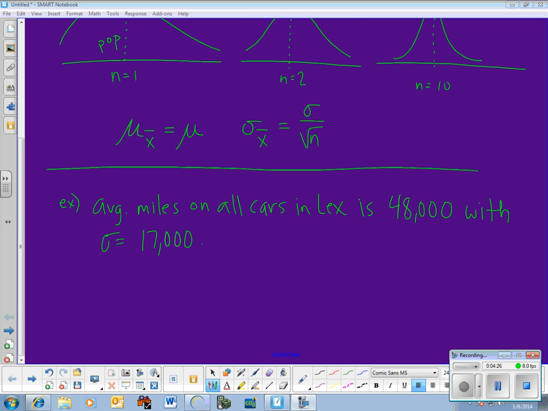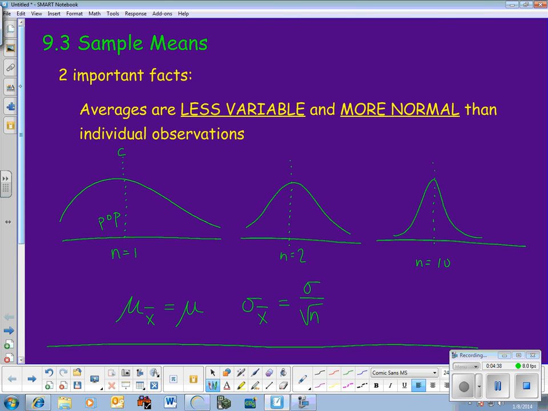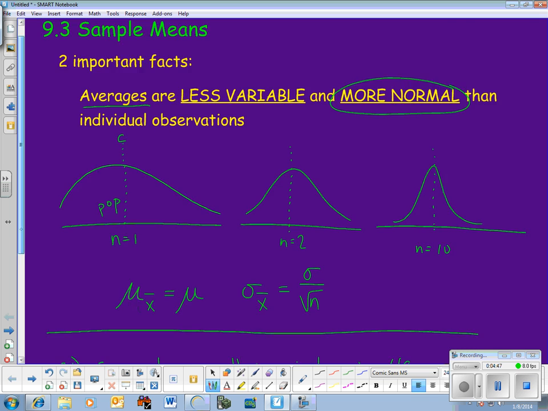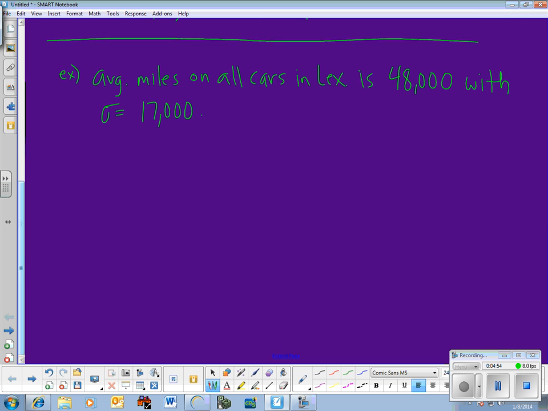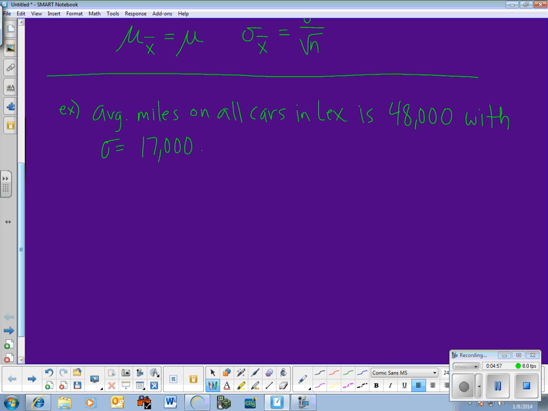Here's the beauty of what's happening in this section. It doesn't matter if this distribution is normal or not, because if we look at a sample, and as long as that sample size is big enough, we're going to be taking an average of a bunch of cars, and those averages are more normal than the individuals. So in some of the problems, they'll tell you that your population is normal early on, and then we're going to learn something we'll talk more about in class called the central limit theorem, which basically says it doesn't matter if your population is normal or not. If you look at a big enough sample, you can use normal calculations because repeated sampling would lead to a normal distribution.